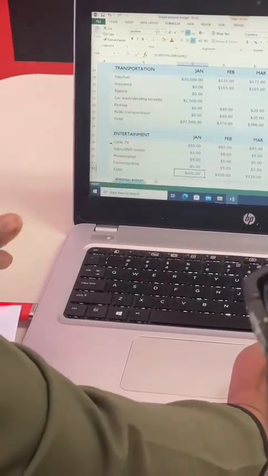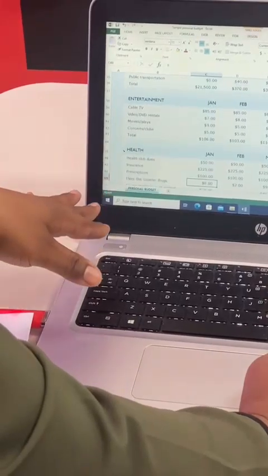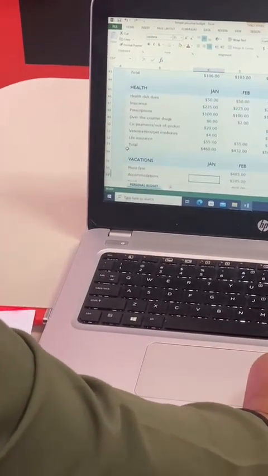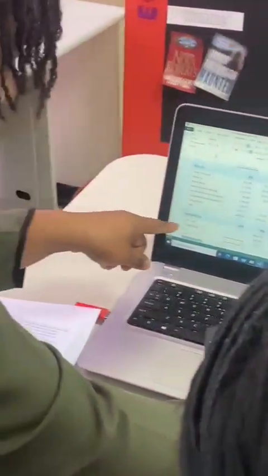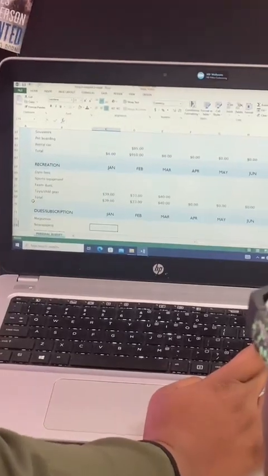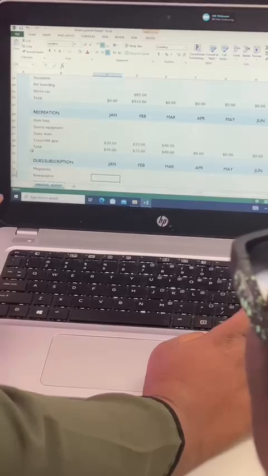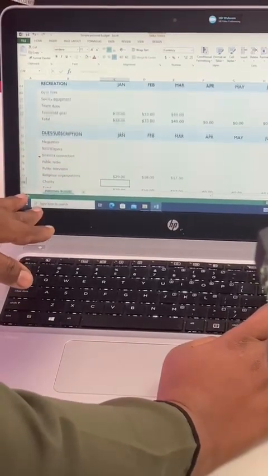As you go further down, you can put in what you pay for entertainment, health. So this budget gets very specific. And even when you feel like flying out and treating yourself, you can also put in vacation. If you want to go to the gym to get that summer body figure, you can put in your recreation amounts there. Any dues or subscriptions.